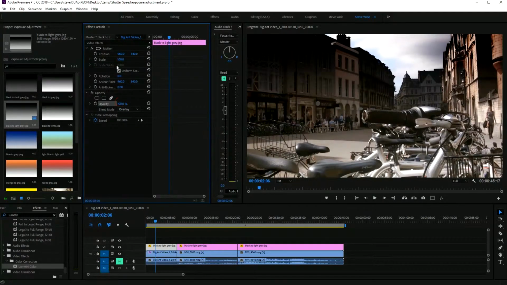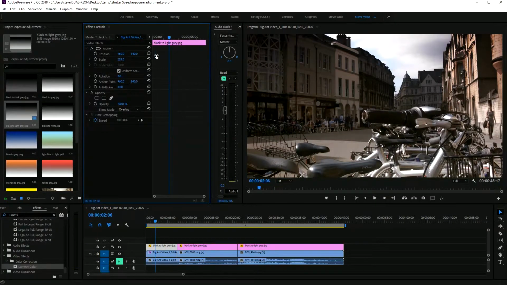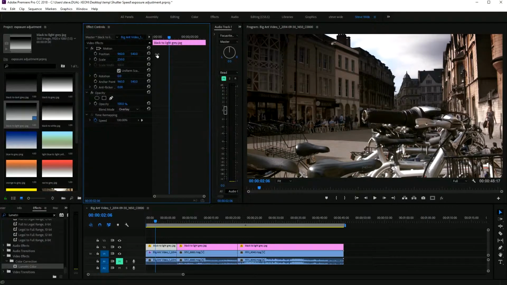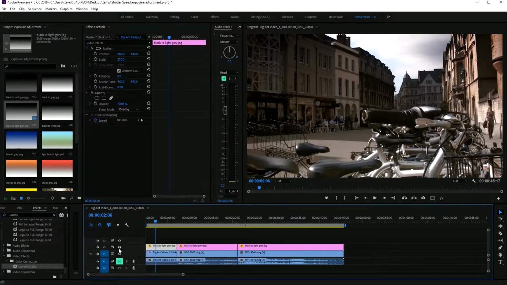If we put it back up to 100%, the other thing, of course, is the scale. And the scale will increase the actual measurement, if you like, of the difference between the grey and the black. So it'll happen over a broader range of the actual image. So as you can see, it's again making that more subtle. If I bring it in, you can see what it's doing to the picture. So again, that's a nice effect. If I toggle them on and off, you can see what it's done. And it's super, super quick. And what's particularly nice about it is it's so easy just to flip between and check what you're doing.